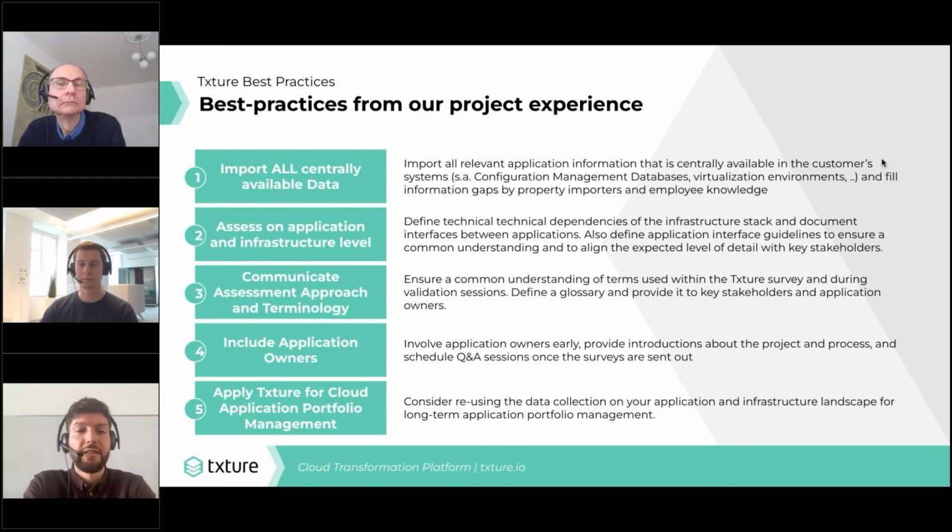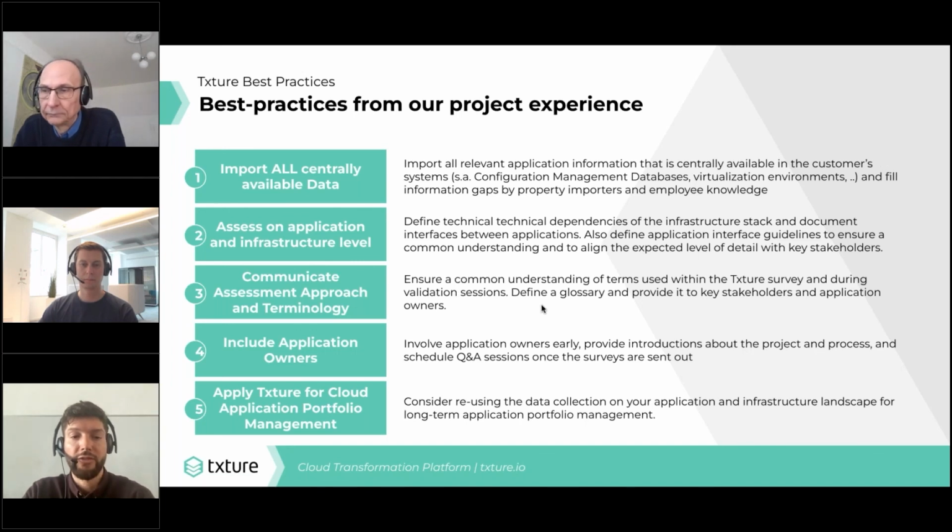Maybe a couple of best practices here that I just showed you in the demo. What I mentioned in the beginning is obviously the criticality of data. Data is obviously the major point of those assessments. Try to import as much as you can, and everything that's missing, try to either manually map or gain further insights through surveys.